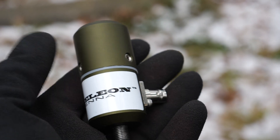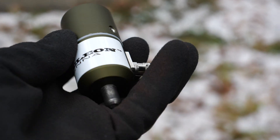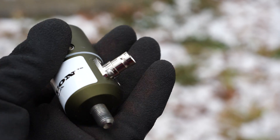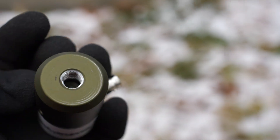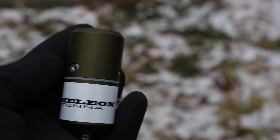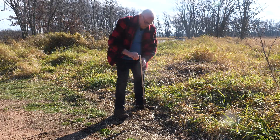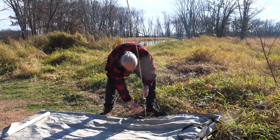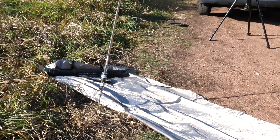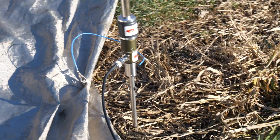The Blank Adapter is nothing more than an antenna support with a coaxial feed line connector. At its base is a 3/8x24 fine thread that operates as the ground side of the antenna, and on the other end is a 3/8x24 fine thread connection for a whip like the SS58, SS17, or SS25. In the center is a coaxial connector, available in BNC or SO-239 UHF female. The Blank Adapter can be threaded onto the Chameleon spike mount, with the spike becoming the ground side of the antenna. Ground mounted radials can be connected to the spike for the antenna's counterpoise. On the other end, the whip can be extended so that it is a quarter wave resonant radiator on any frequency between 6 and 20 meters when you use the 17-foot SS17 whip.